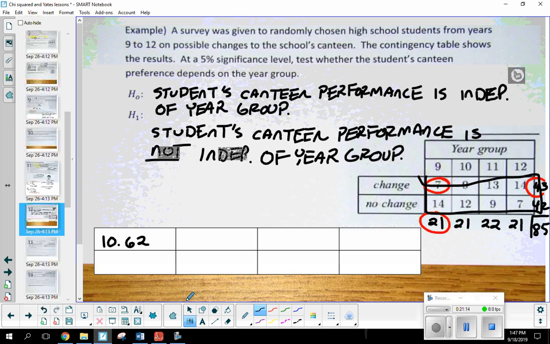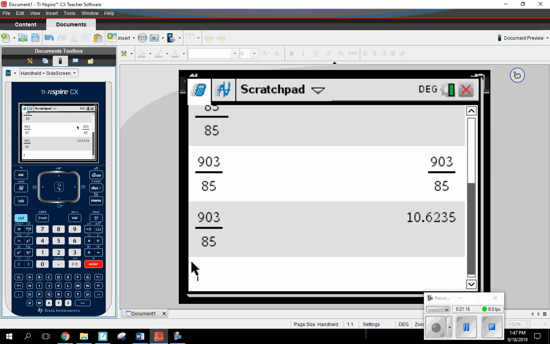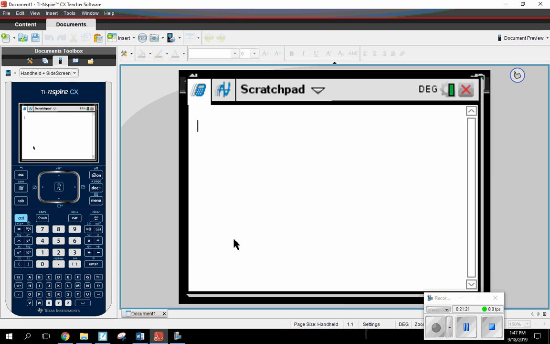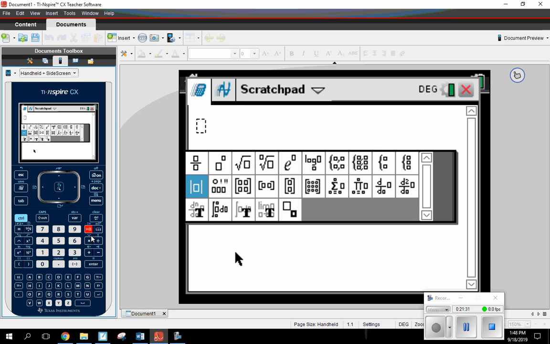So I'm going to go to the calculator. I'm on my Scratchpad screen. What I like to do is use this button right here. If you look at the button between 9 and the catalog, it's the open book, this one right here in the middle. If I click it, it brings up all these nice items, which are very useful to me. I want to use this second row because I want to put in my observed data as a matrix.